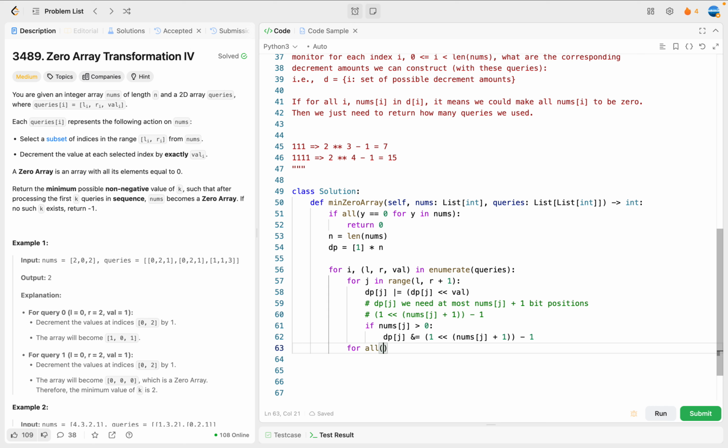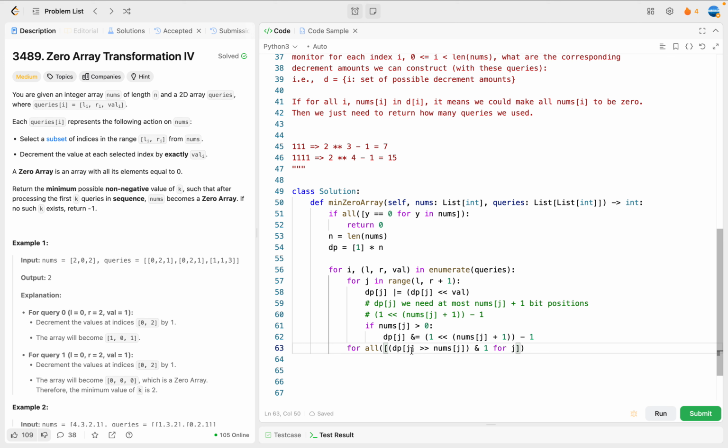In order to make it more clear, you can actually use a list here. This is more clear, but in a rigorous sense you don't need it. What we want to check is whether this bit, nums g, is set in dpg, right? So we do bitwise and with respect to 1 shifted by g.